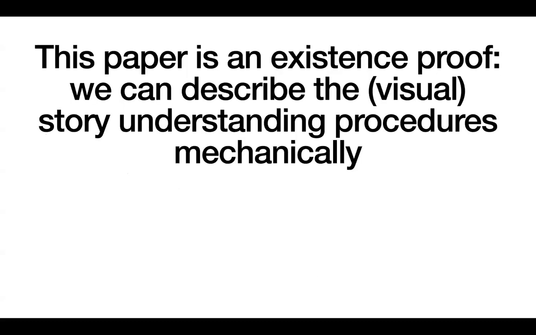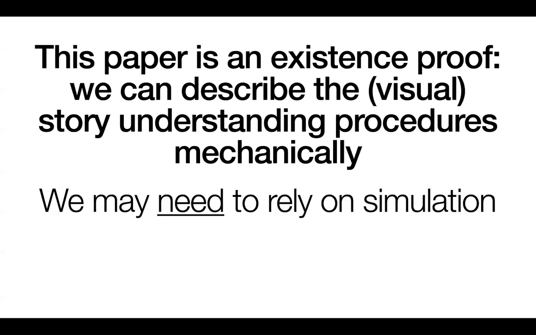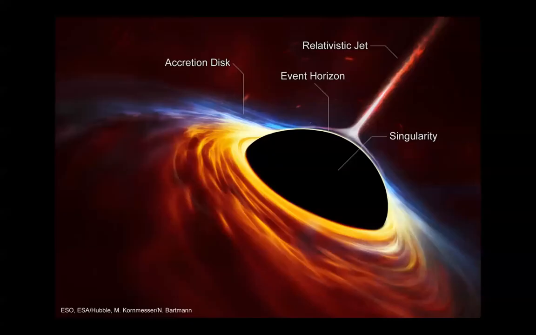These systems are based on a more constrained equivalence between computer procedures and the cognitive processes they prefer to model. That's one way we argue is a path to making progress on understanding at a process level what contributes to our story understanding. This paper is a kind of existence proof to just show that we can describe story understanding procedures mechanically. We don't present an exhaustive theory, but we point to the things that must evidently be the case as a hypothesis to continue exploring. At a more foundational level, we believe we may need to epistemologically rely on simulation.